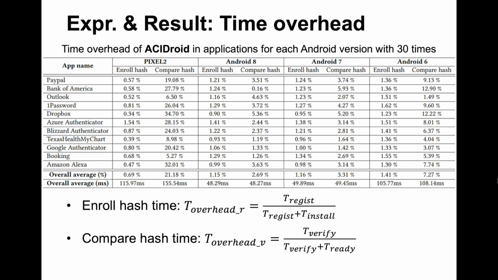This is our experiment result. We measure time overhead at 3 phases: installation phase, verification phase of the benign apps, and verification phase of the modified apps. To measure the time overhead ratio at the installation phase, we measure the time t_regist, which the system spends on registration.